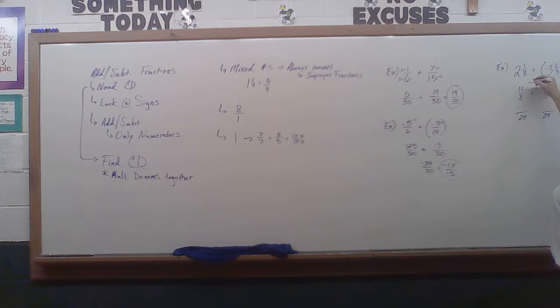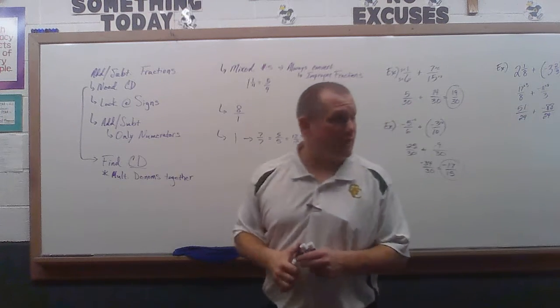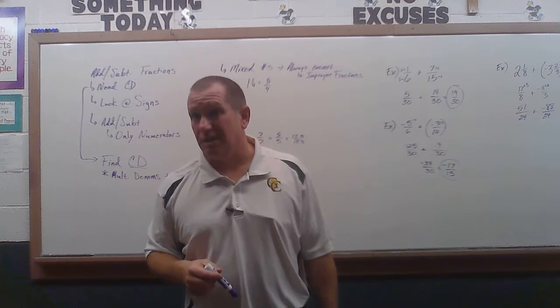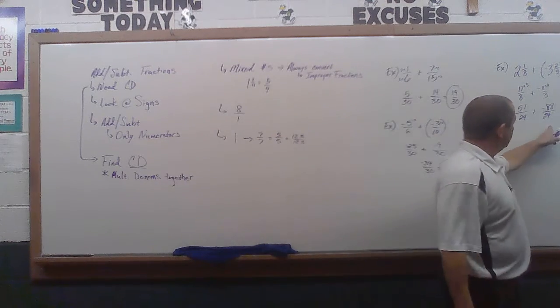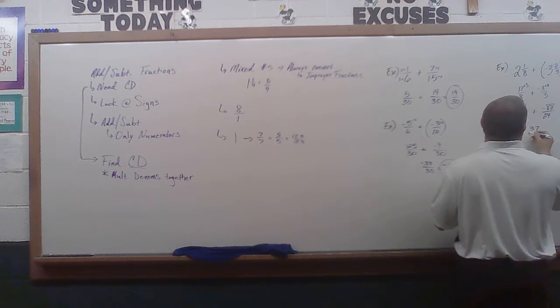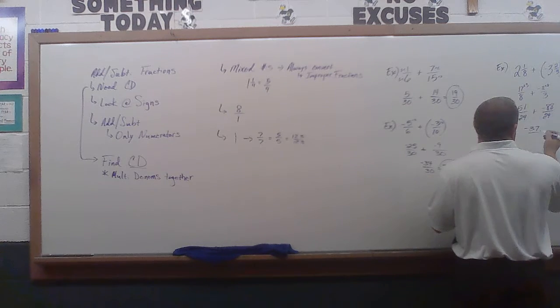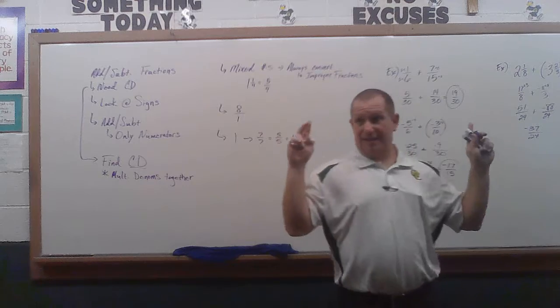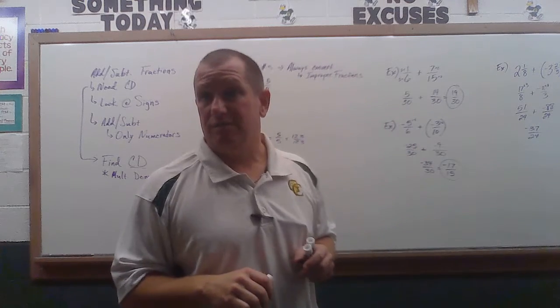What do we do to 8 to get to 24? 17 times 3. 51. 3 times what? 8, right? So negative 11 times 8? Now, when I add those two fractions together, what do I really do? I really need to subtract because the signs are different. Okay, so what's 88 minus 51? 37, positive or negative for my sign? Why? 88's bigger than 51, right?